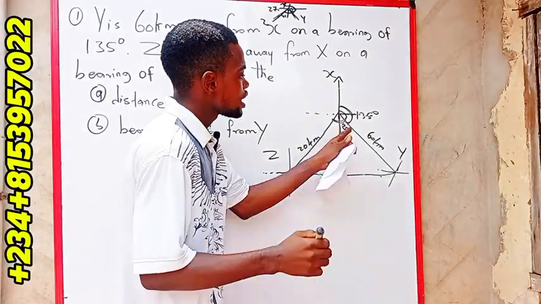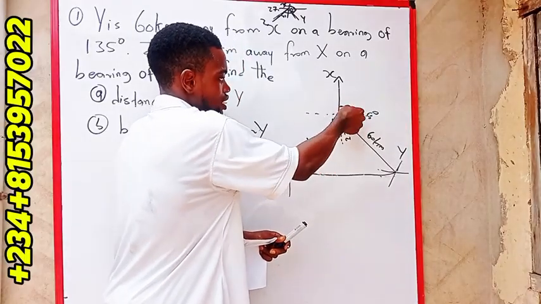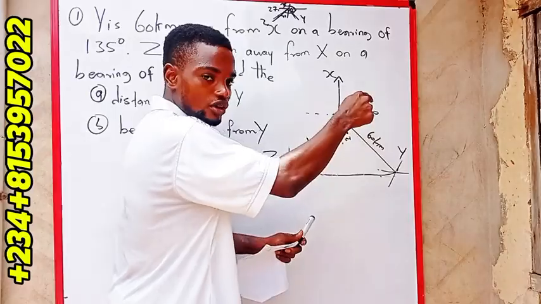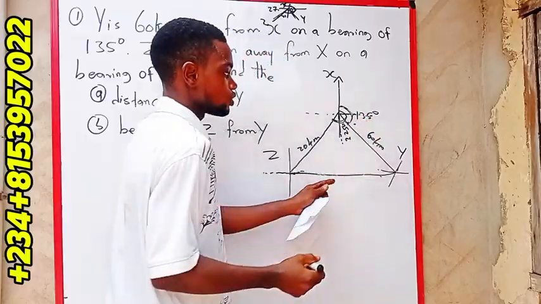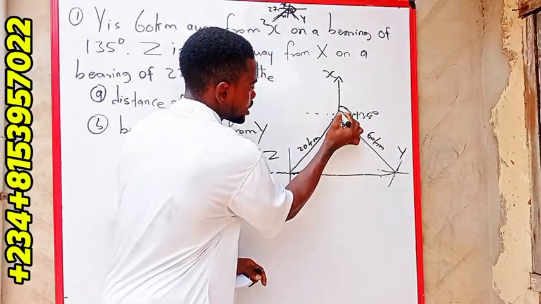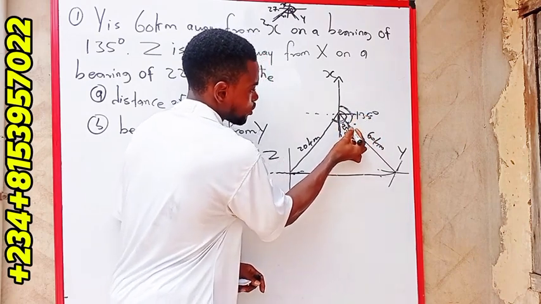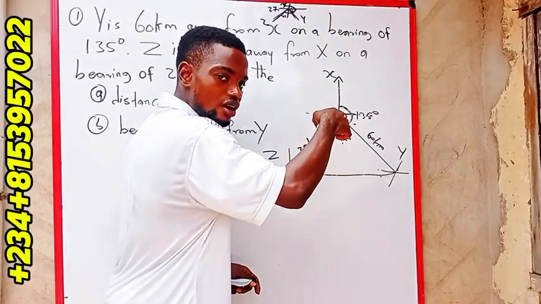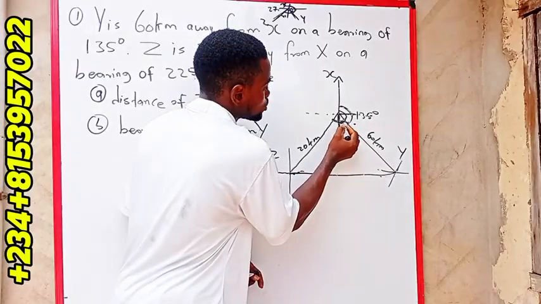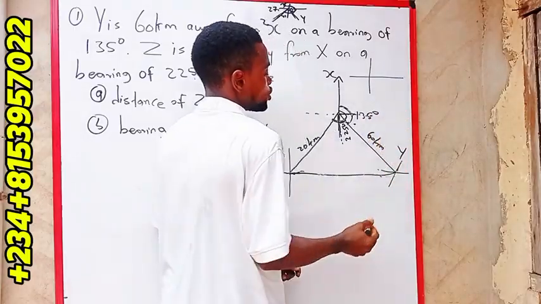135 minus 90, which is this up part here. And this is going to give you 45 degrees. So what is here is 45 degrees. And what about this place? If I take this as 90, then 45 degrees minus from the 90 means that this small part here is 45 degrees. Let me show you, so you will not be confused.